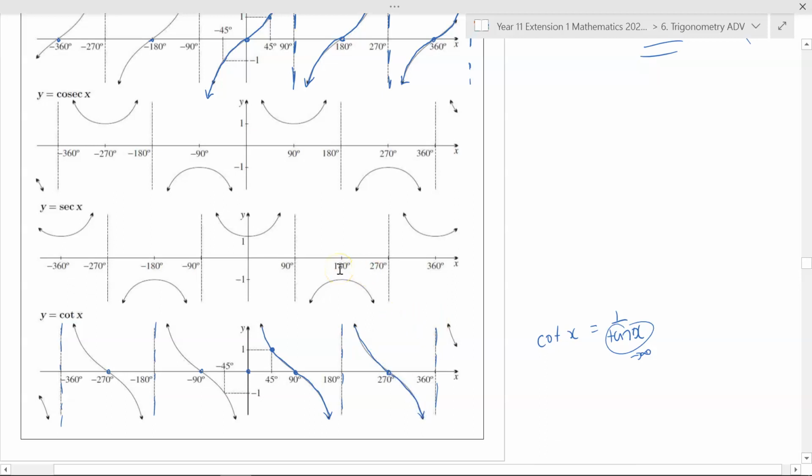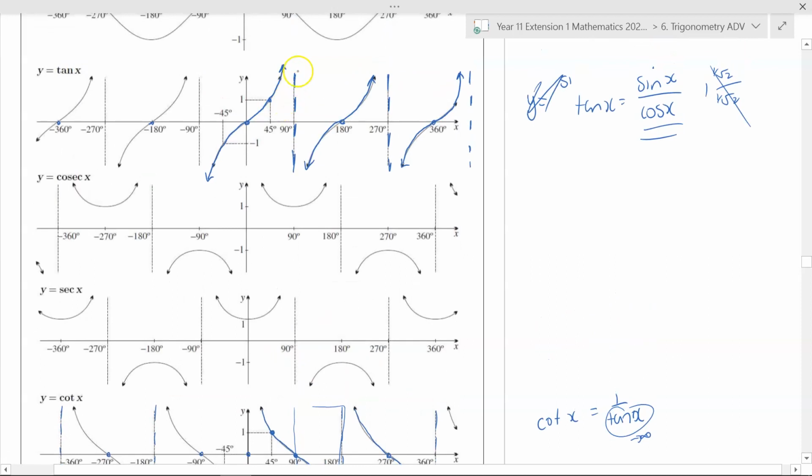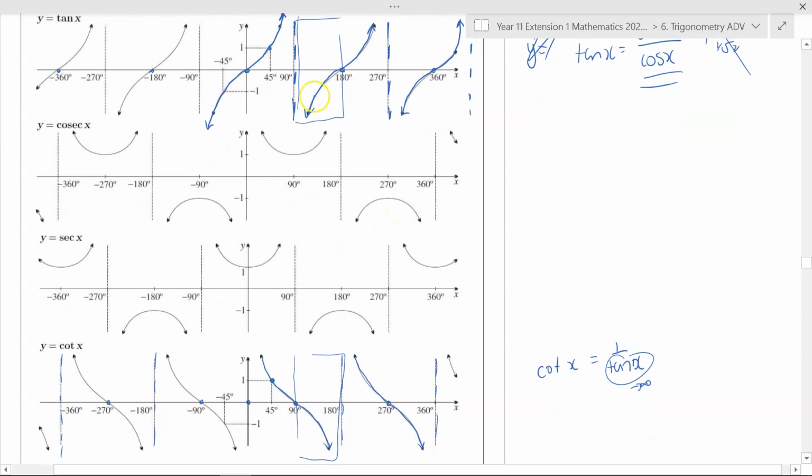Okay, because if you take this little piece, say here, 90 to 180, shouldn't have chosen negative, but we'll go for it. As tan approaches 0 from the negative side, cot will approach infinity in the negative side. Similarly, if I look at this bit here, as tan approaches 0 from the positive side, cot will approach infinity. And as tan approaches infinity, positive, cot will go to 0. Okay, and again, we've got our replication. So if we work at 90, we can add 180 to get the next dot, etc.